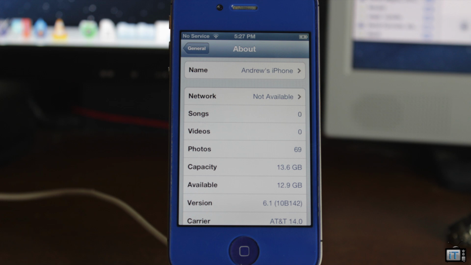I will have everything in the description, but ultimately, if the jailbreak fails, you plug it into the computer. And if it's really bad, which is not really that bad, you use the DFU mode restore, which is when you hold the power button and wait for the home button, and you just plug it into iTunes and hit restore. After you finish that, you go through the setup and just don't restore from backup, and then you jailbreak. So it's very important that you understand those simple diagnostic steps. Ultimately, if it does not work, you restore it and try it again. That's the ultimate diagnostics. There may be some bugs with Evasion, but it will guarantee you a jailbreak.